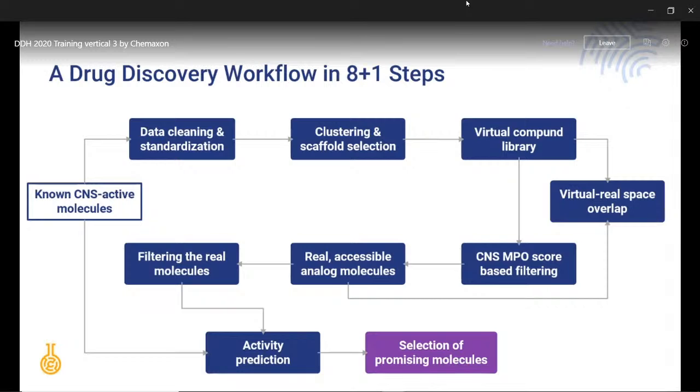And once we have switched from this virtual space to the real, readily accessible chemical space, we will filter again these real analog molecules that we have found using again the CNS MPO score-based filtering, just like in the previous step. And now we will have real accessible molecules with good physicochemical properties.